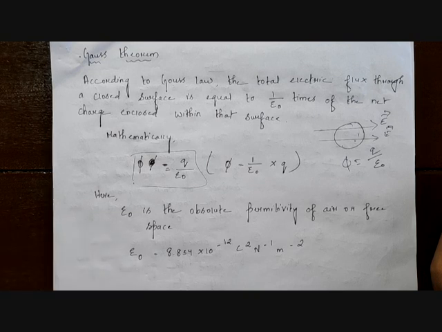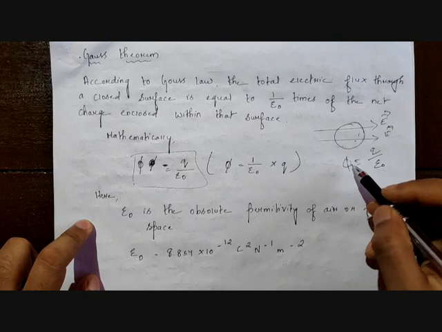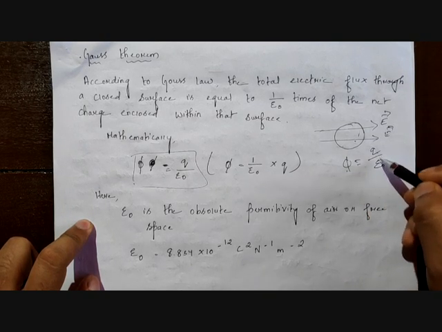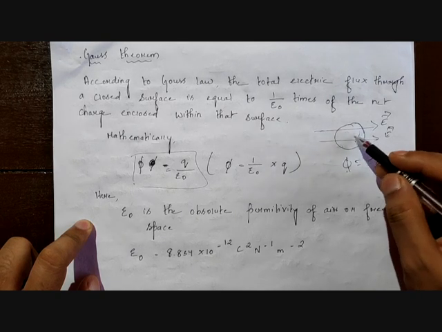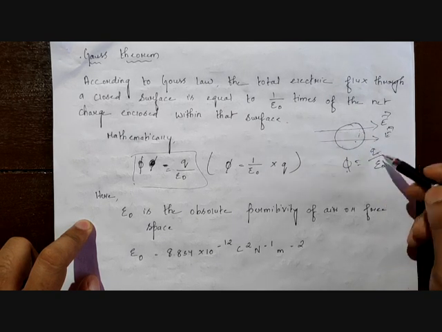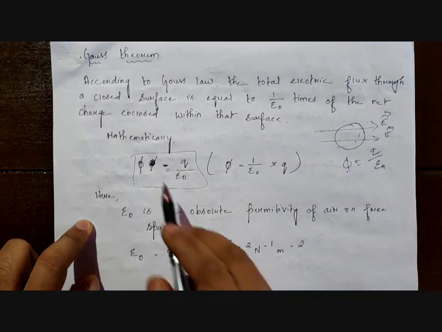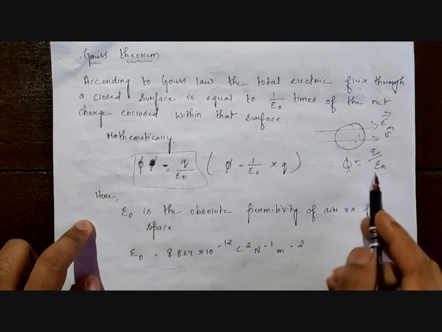We have seen that in the previous video. So this electric flux will be equal to what? Your charge by epsilon naught. How much charge is there in this closed surface, by epsilon naught. So this is Gauss theorem. Is it clear? And this is the formula, already written here.